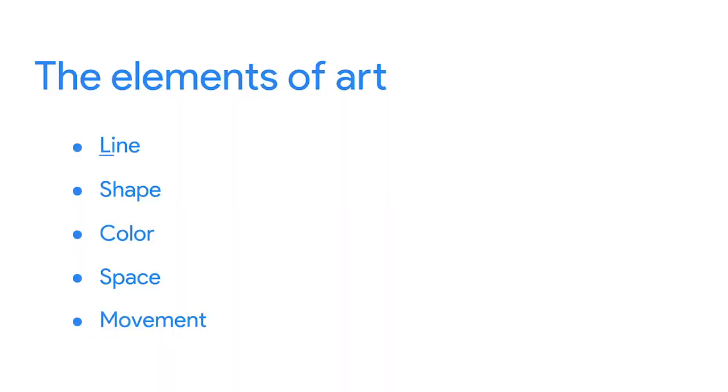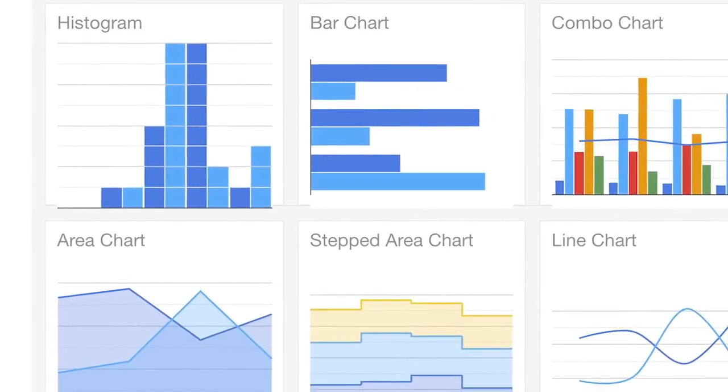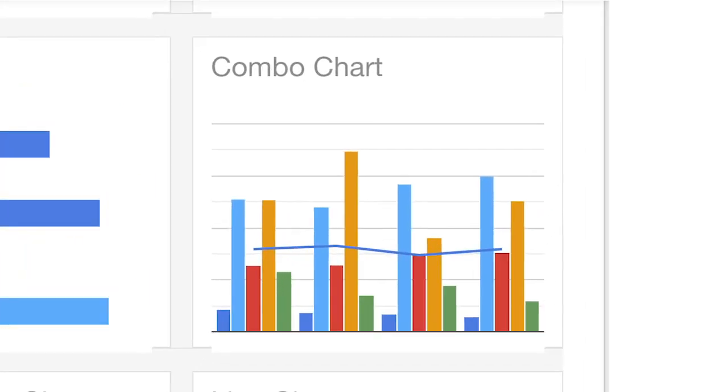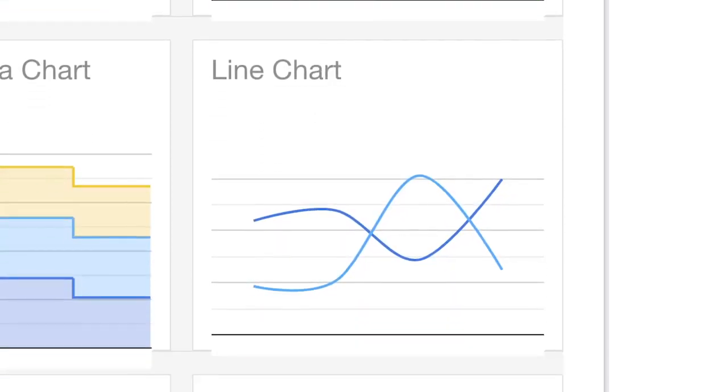Now, these aren't the only elements to consider, but these particular ones can add value to your data viz by making them more visually effective and compelling. Lines in visualizations can be curved or straight, thick or thin, vertical, horizontal, or diagonal. They can add visual form to your data and help build the structure for your visualization. These charts show some of the variety that lines can bring to your data viz. The combo chart shows two different types of lines, both providing a graphic for the data. The line chart does the same, but uses curved lines instead.